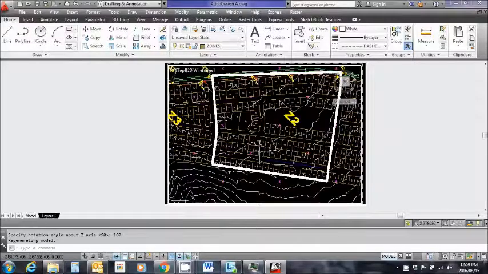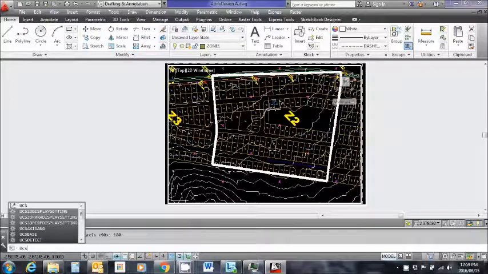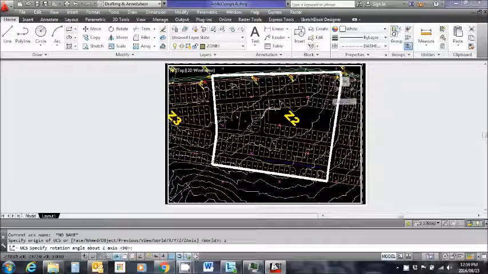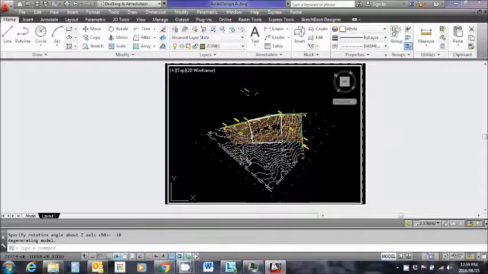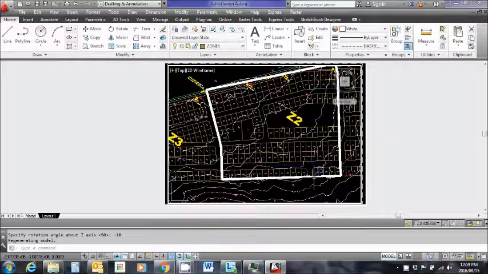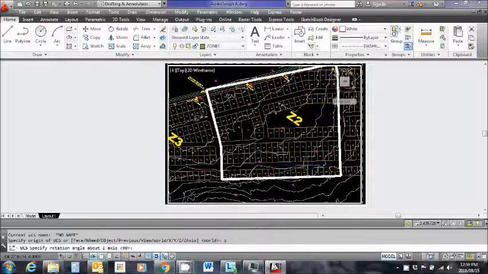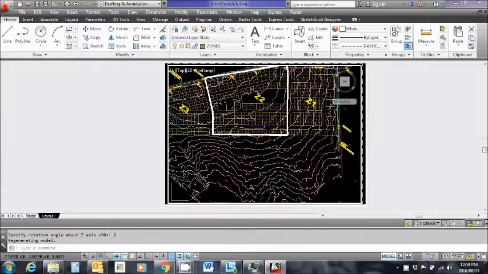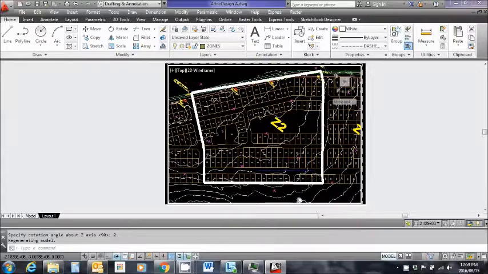I'm going to go a very small amount in the rotation. So let me try UCS, enter, Z, enter, minus 10. That looks smart. Okay, so minus 10 was almost square, so let me go UCS, enter, Z, enter. I'm going to go 2. There we go, almost square. I think that's going to be good enough for my purposes. All right, so I've got the drawing rotation correct the way I would have wanted it.